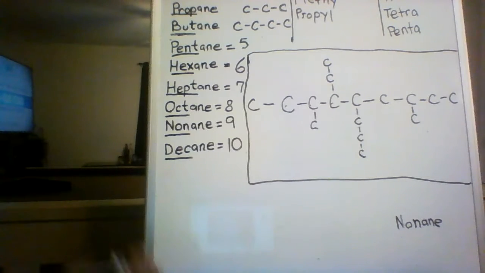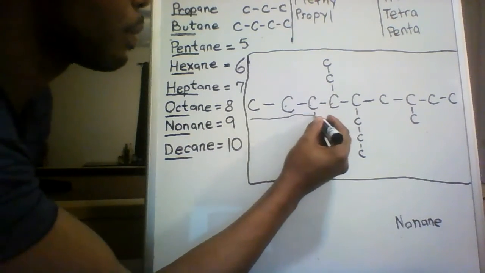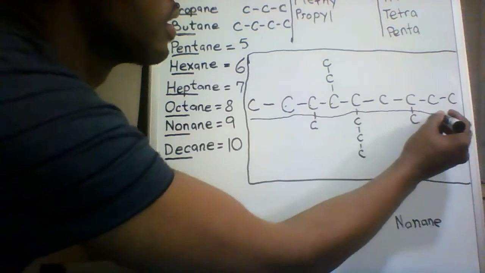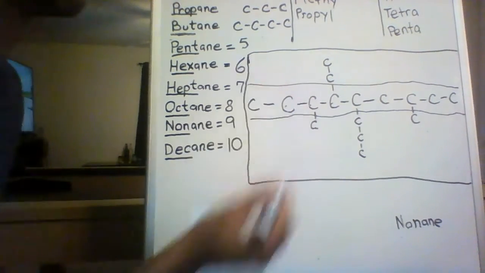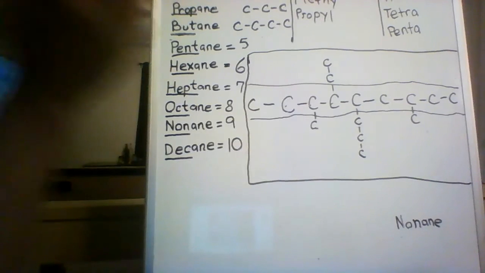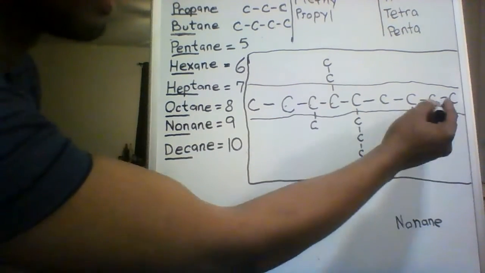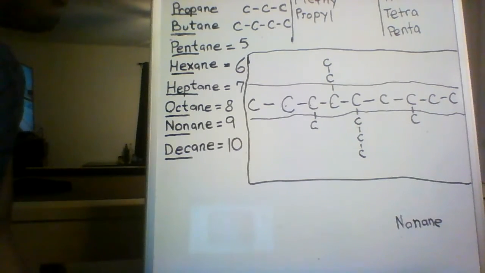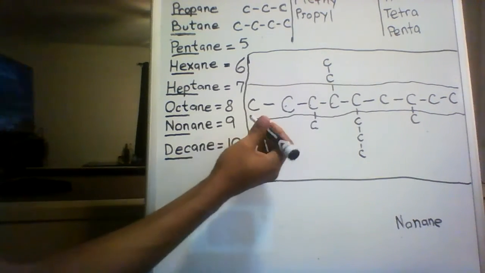All right, now that we have that, where do you see the first substituent, which is something that hangs off of your chain? Hold on, let me put my box around it. Where do you see your first substituent start? It has 3 right here. It takes 1, 2, 3 to get to this substituent. 1, 2, 3 to get to this substituent. Oh, but if I go right here, this gives me more weight on this side. So I'm choosing this side.